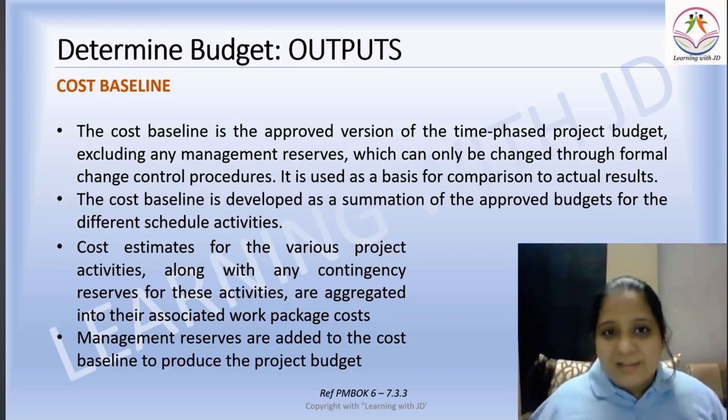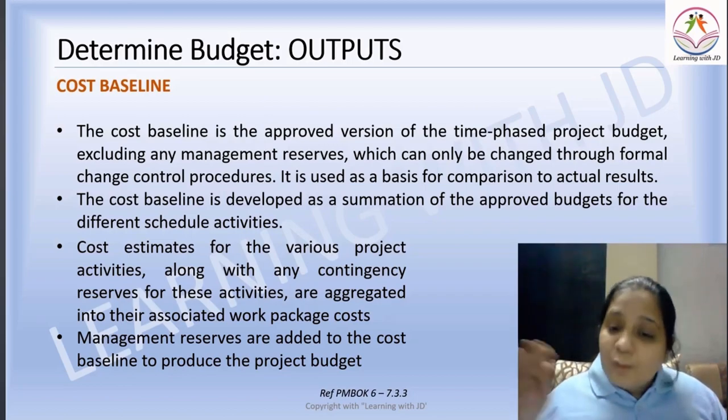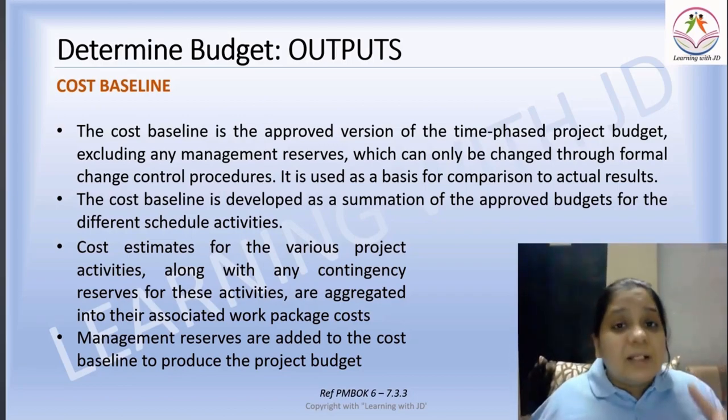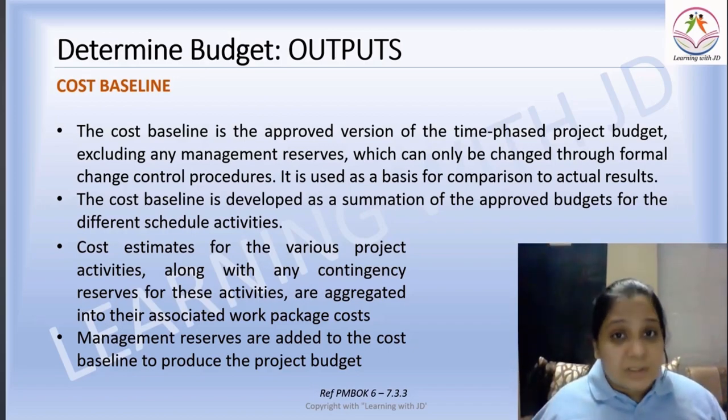Please remember very clearly. The cost baseline is the approved version of the time-phased project budget. Understand, it's a time-phased project budget, excluding any management reserves. Always remember, and I told you this before as well, cost baseline will have a part of the contingency reserves, but not the management reserves. That's not a part of your cost baseline, and you do not have control over that. Cost estimates for the various project activities along with the contingency reserves for these activities are aggregated into the associated work package cost. Very important from your examination perspective.